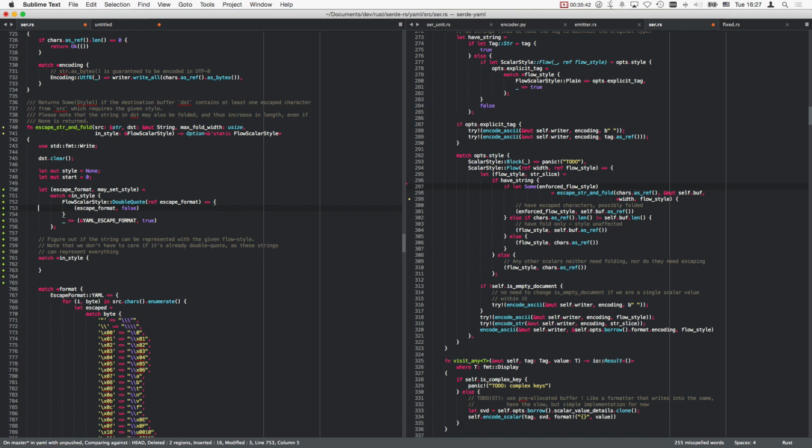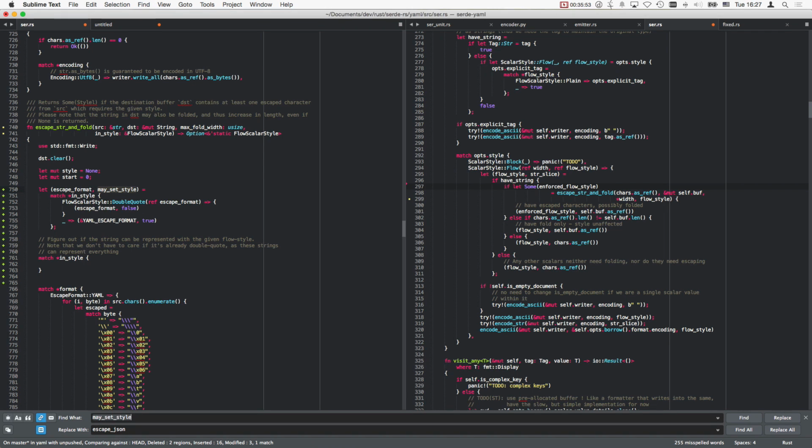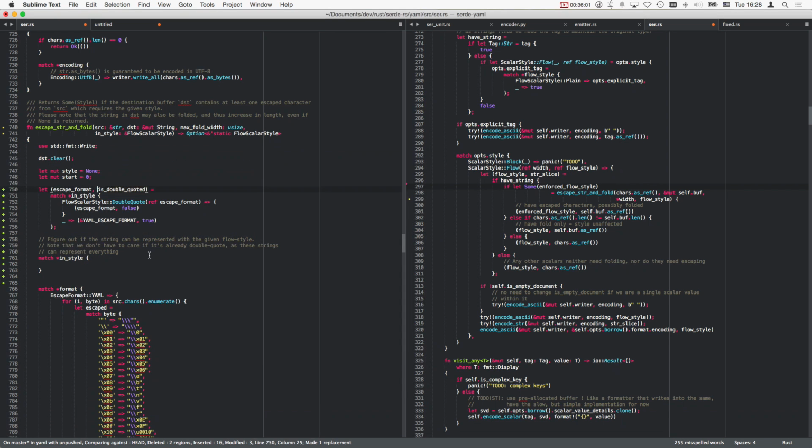And if we still may set the style, then we are not in double quoted mode. We could also make it is double quoted, right? Is double quoted. Because now we can say, well, if it's not double quoted, do an analyze path.